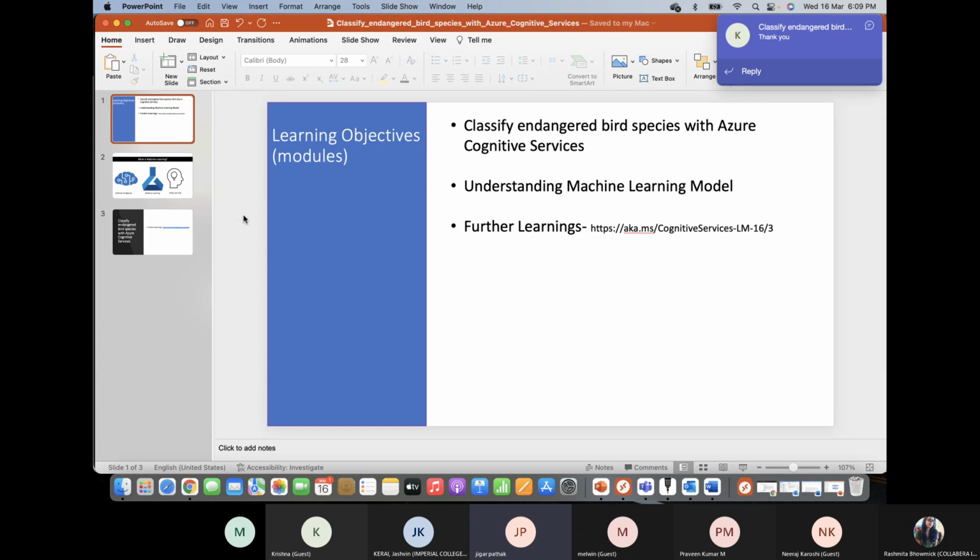In this session, we are planning to cover the classification of endangered bird species with Azure Cognitive Services.